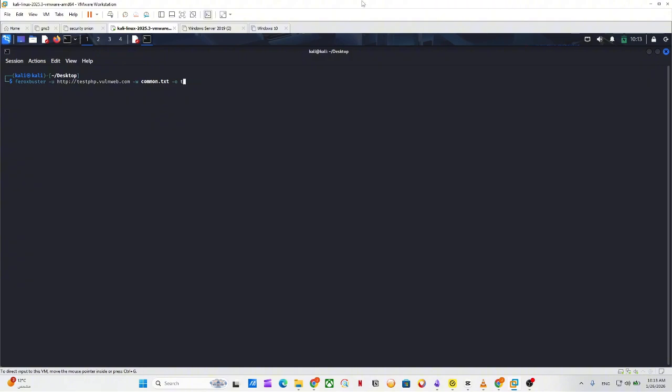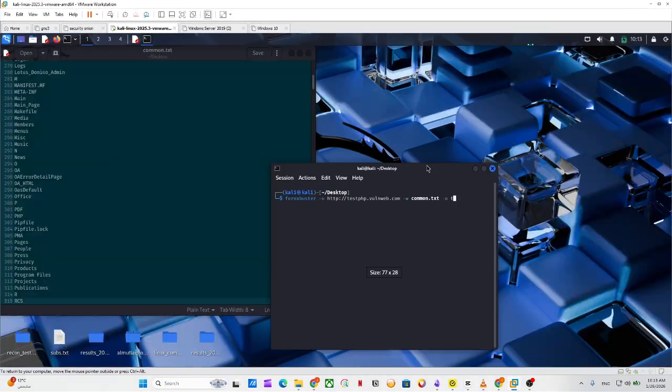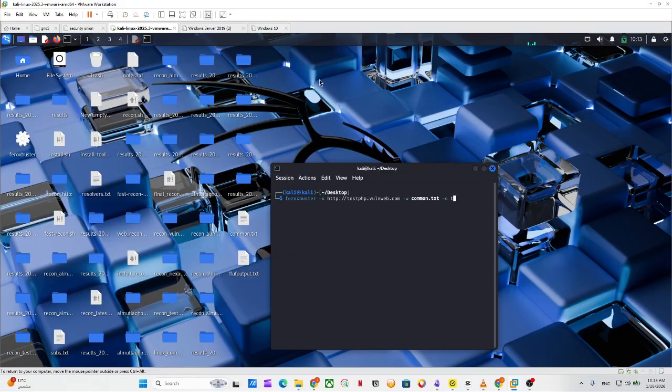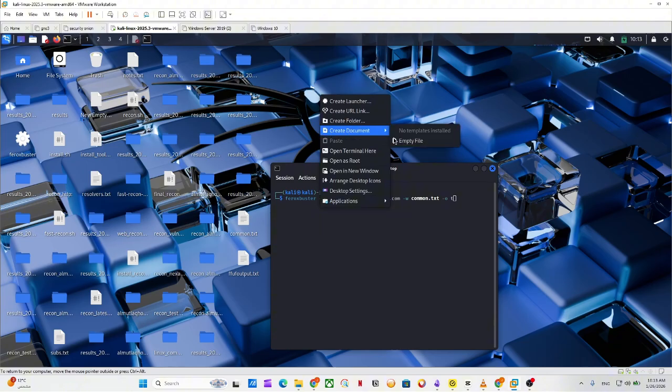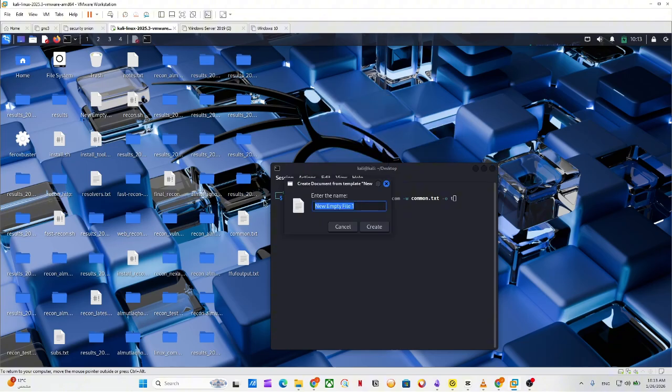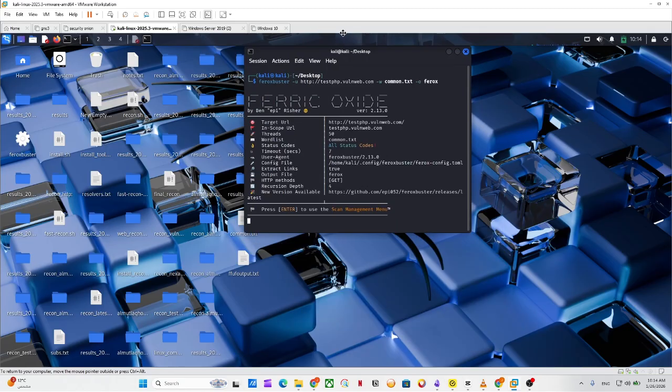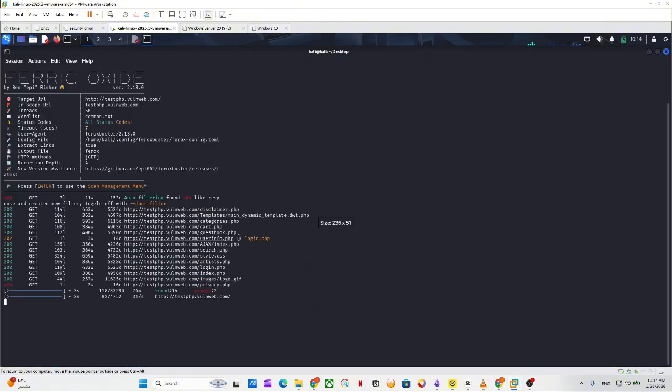Let's see what output we have, what text we have here. Or let's just create one. We are in desktop, right? Let's see what we have here. We don't have any txt file. Let's just create an empty file here. Name it Ferox, Ferox.txt. Just put Ferox here, and let's see if it will actually put it there. Anyhow, this is what it does.